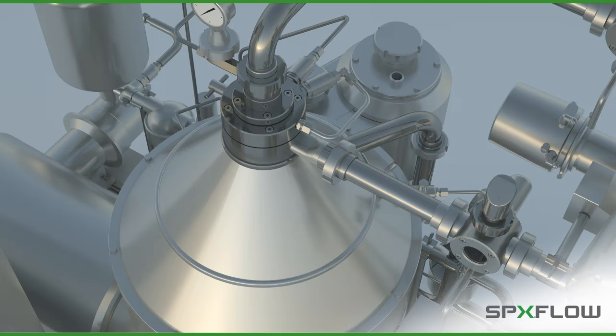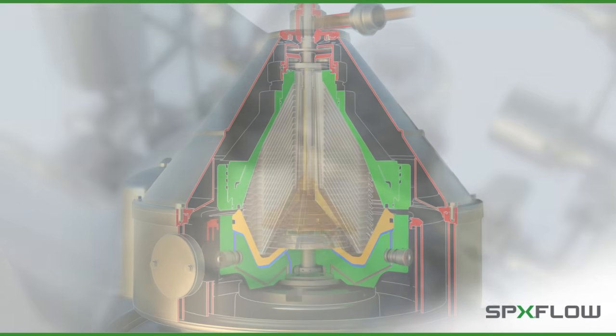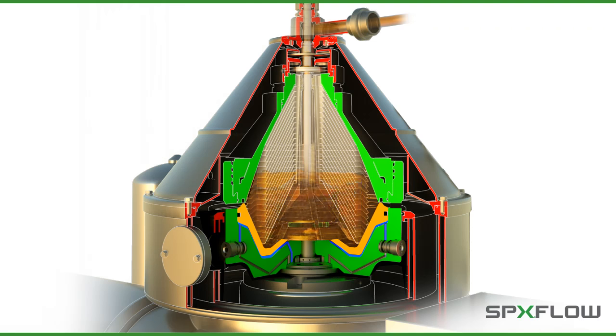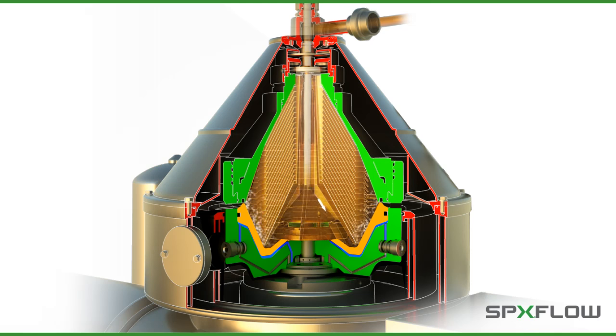SITAL vertical disk stack centrifuges are highly efficient and compact, offering high levels of performance at competitive prices. These well-established and proven machines are widely used across applications in the food and beverage industry, where either the efficiency of liquid-to-liquid separation or solids from liquid clarification is needed.